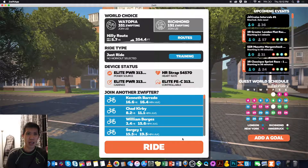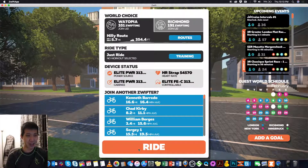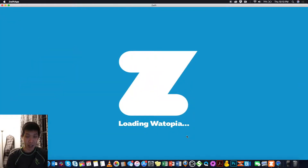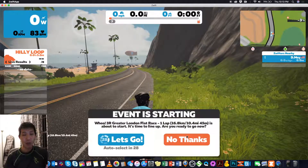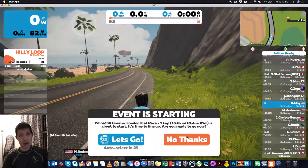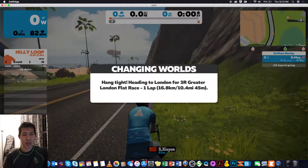My trainer specifically is a Direto — I'm not sure exactly what it's called but it's the Direto Elite and it can simulate up to 14% grade, so it's pretty difficult. I think I've only seen maybe 12% grade; either way it's very difficult. One of my buddies actually has a smart trainer — I think it's one of the Tacx ones — and it actually simulates going downhill, giving you the free spin of a downhill, which is really nice because on mine you can't really tell that.